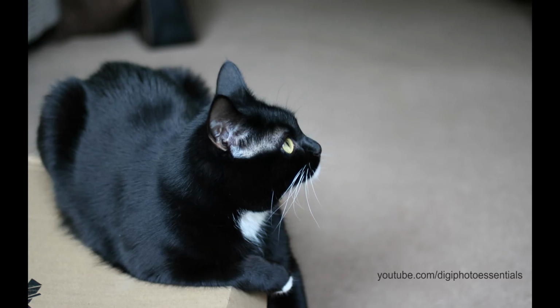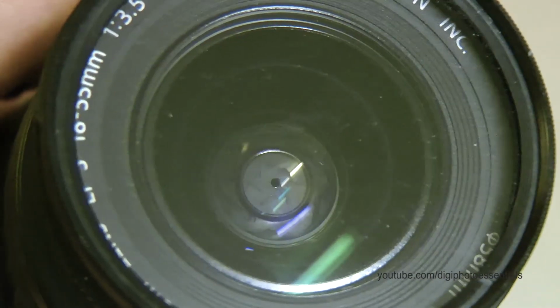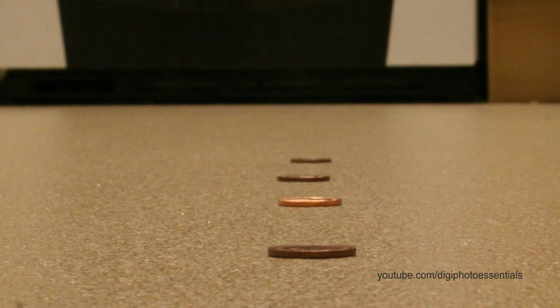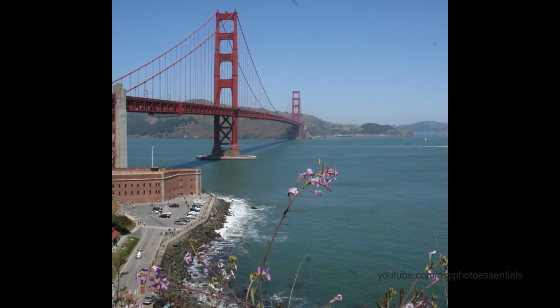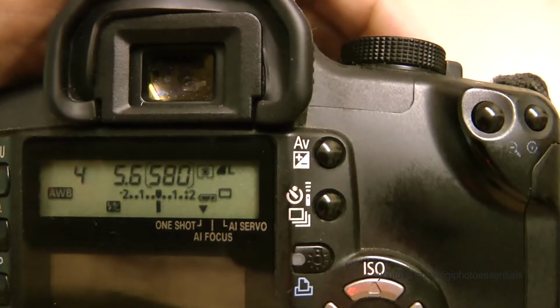A high f number, or small aperture, means a wider depth of field, where more or all of an image is in focus. So this is useful for landscape shots, where you want to give equal importance to all of the scene. However, it's important to bear in mind that the smaller the opening of the aperture, the less light is allowed in, meaning you will have to shoot at lower shutter speeds.